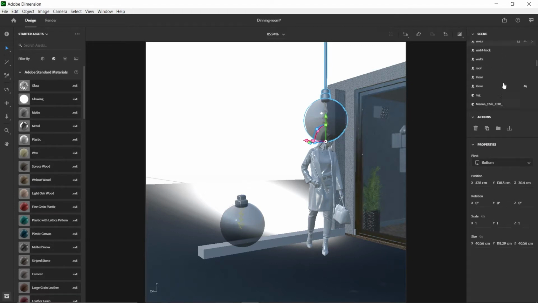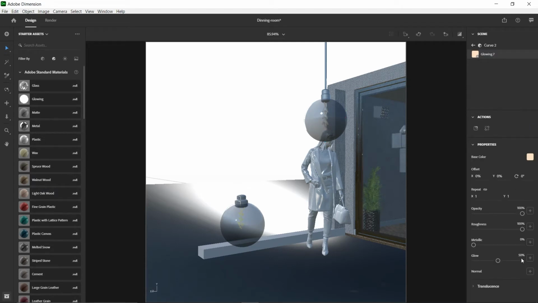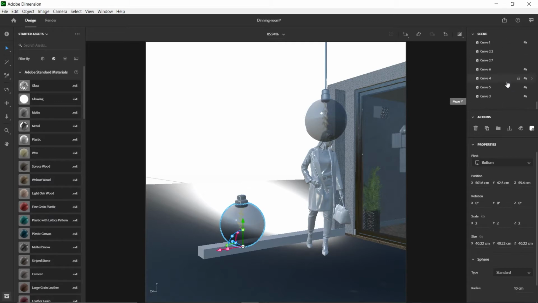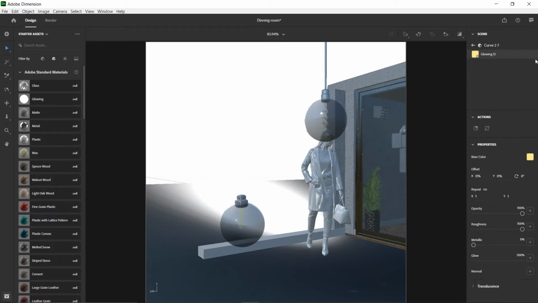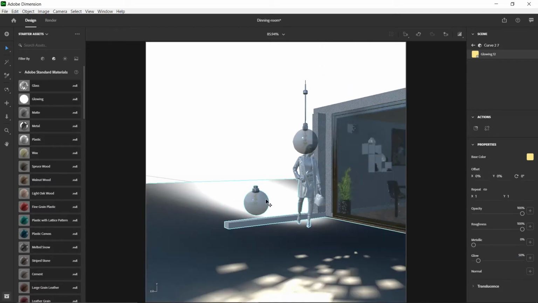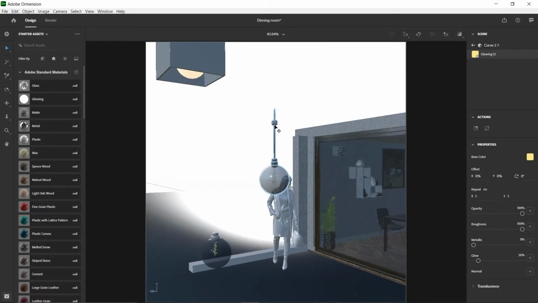Let me see what the intensity is. Oh, 50%. Okay, yeah. The intensity down to like 50%. And that was it.